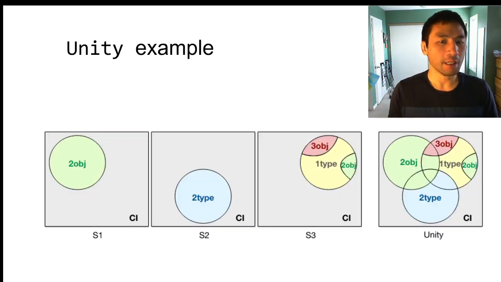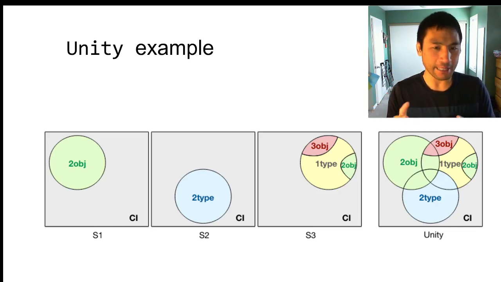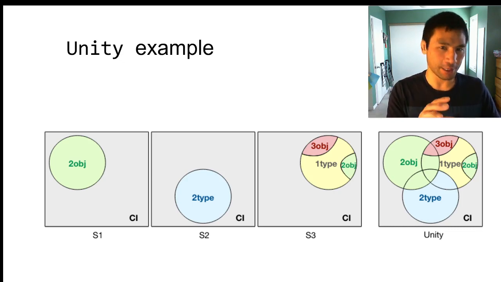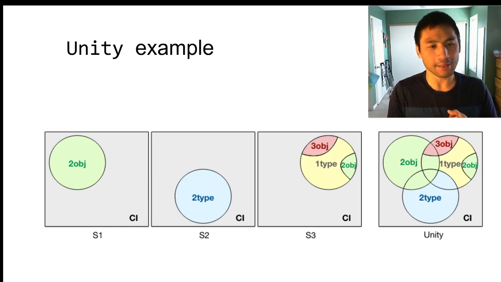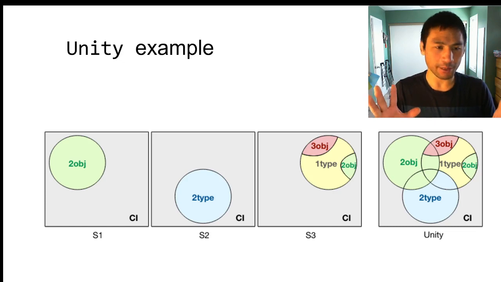Okay, so here's an example of the Unity approach. It's a picture, and maybe I think that putting this after the specific things approach is actually a better way to show it. But here we have S1, which has this collection of methods, and it has this collection of methods at 2 object sensitive. And then the CI is everything else. So everything else is context insensitive. We don't care about context, whatever.